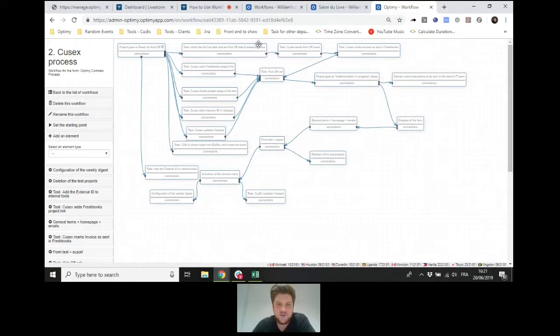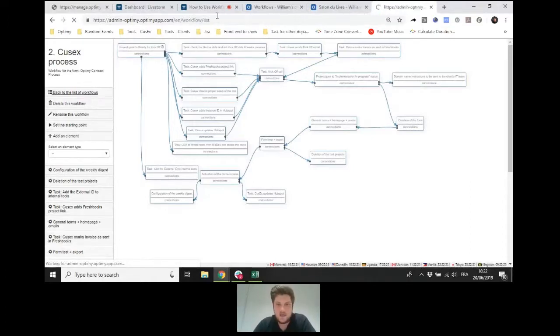Then if I have done this one, it generates this one. Then if I have done this one, it generates this one. And then if I have done this one plus the 4 here, it generates this task. And then we can have here, again, change of status. We have task created as well here, and then it goes on, goes on. So this one is, again, a bit more complex, but you can also go way further than that as well.